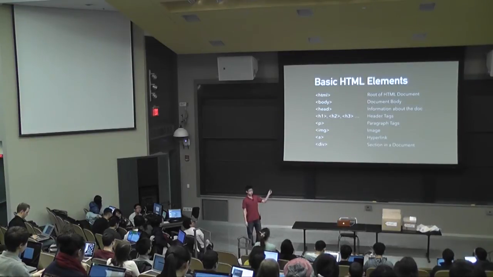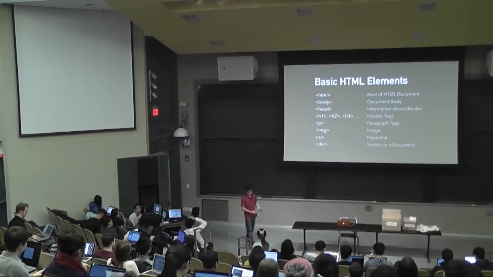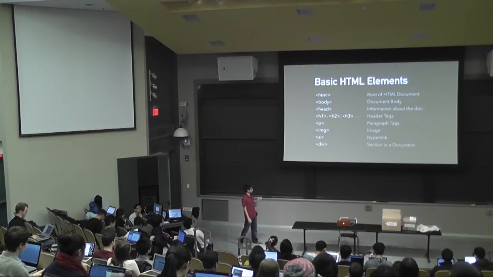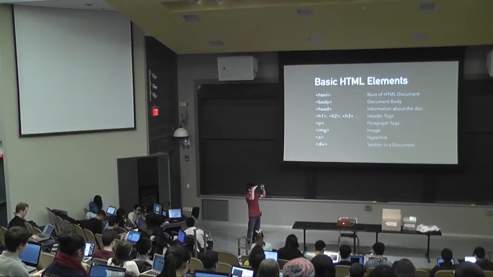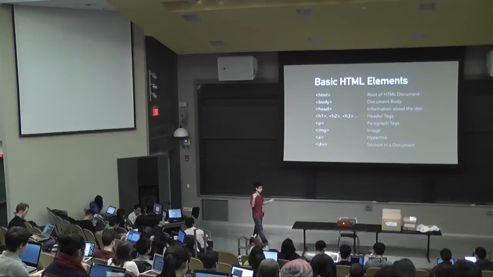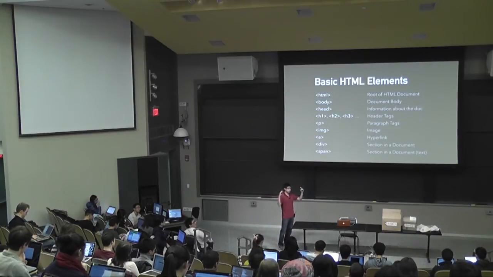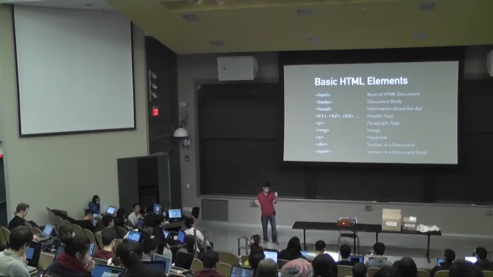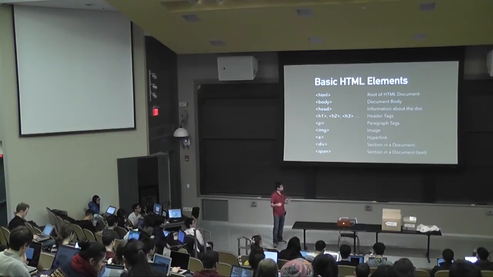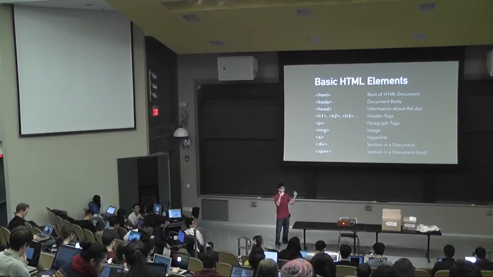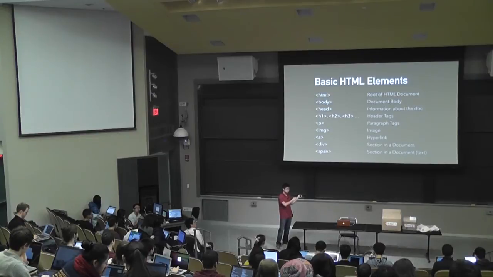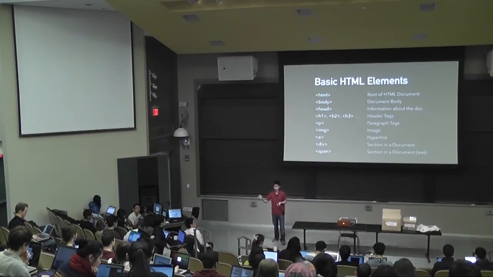And a div. So these are the most important things you'll use in HTML because they're going to be everywhere and you're going to be really upset after a while. So divs are what structures your content. You use a lot of them, you put them inside each other, and they basically make up all those red boxes that we saw on the New York Times page. And then the span. So a span tag happens within a chunk of text, usually. So you have a paragraph, and if you wanted to make a section of it bold or red, you would put that little section inside a span tag. Anyone have any questions?